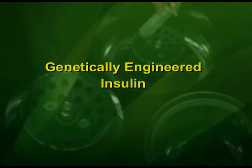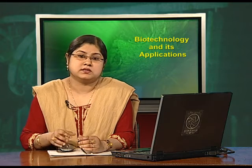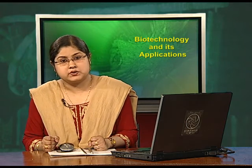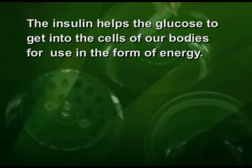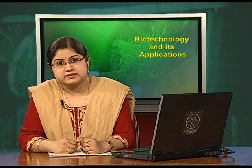The development of genetically engineered insulin is a major achievement of this field. Management of diabetes is possible by taking insulin at regular time intervals. Millions of people worldwide suffer from diabetes, which occurs when the pancreas does not produce enough of the hormone insulin. Insulin is necessary for using the energy we get from food; most of our food is changed into glucose sugar, and insulin helps the glucose get into the cells of our bodies for use as energy. Because diabetics do not have enough insulin, the glucose builds up in their bloodstream, which can lead to serious health complications like heart disease.